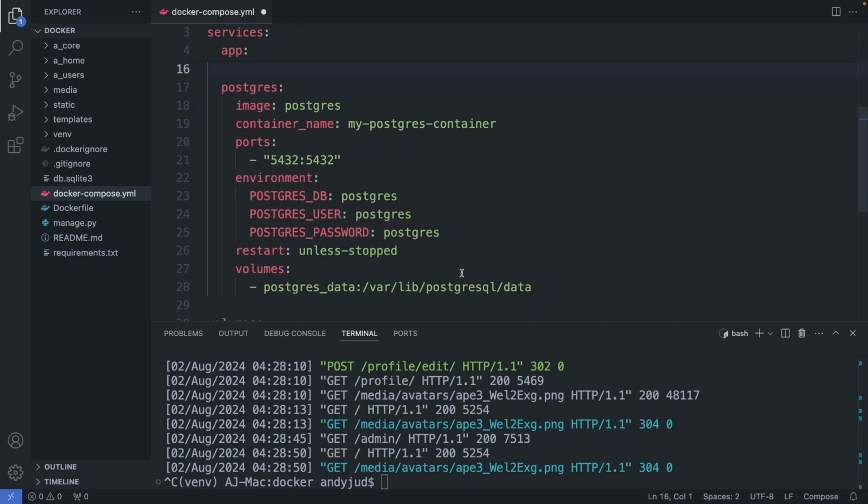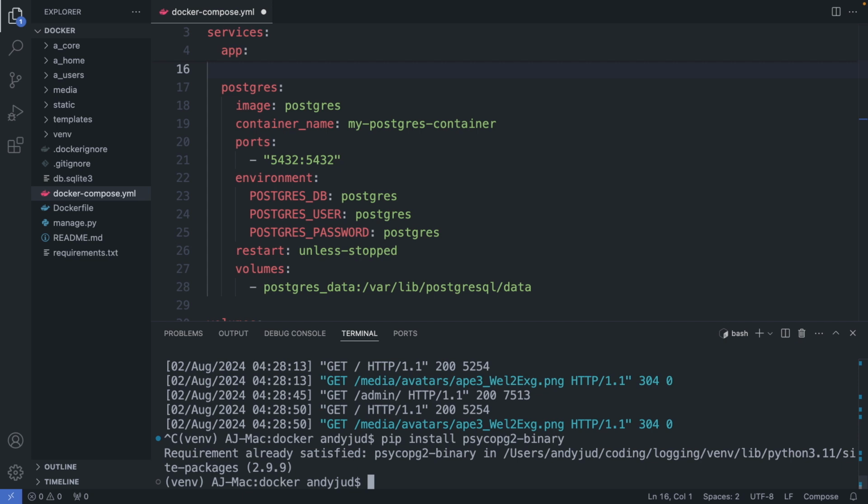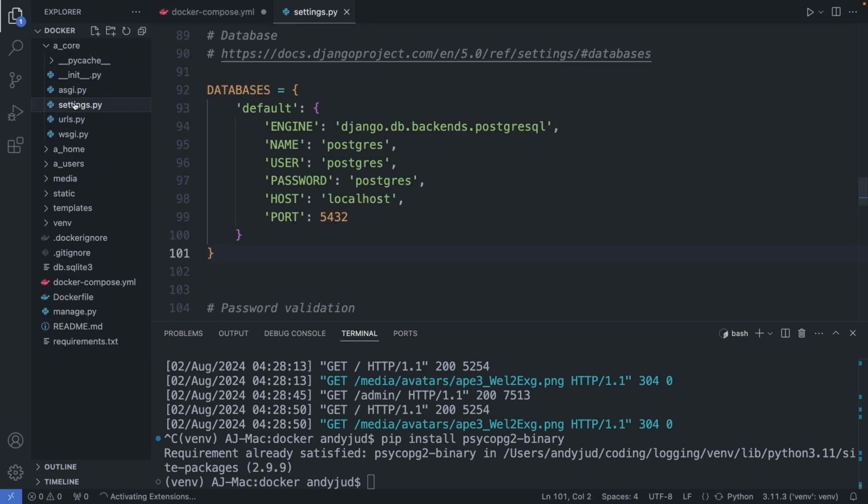The Postgres container we set up already in the last video. And make sure that the Postgres driver for Django, psycopg2-binary, is also installed. But one thing we have to change from the last video, and this is the host for the Postgres database in the settings.py file, as we're running now the app from inside the container. We have to change here the host to postgres, which is the name of the Postgres container. With that setting, our app container is now connected to the Postgres container. Okay, let's continue now.